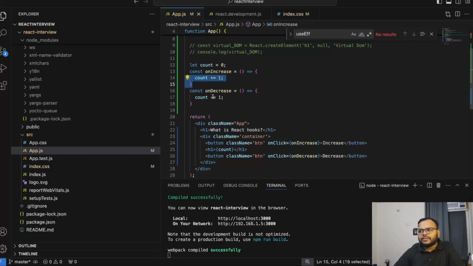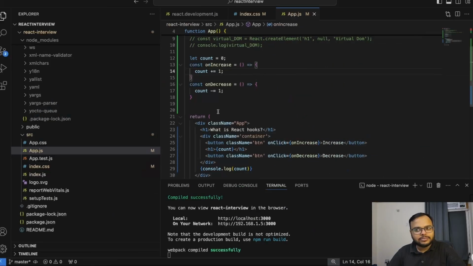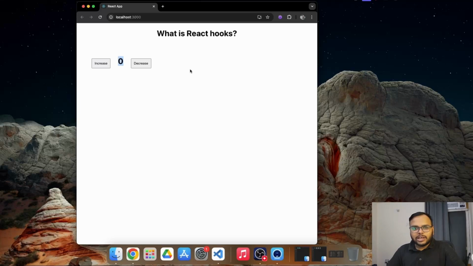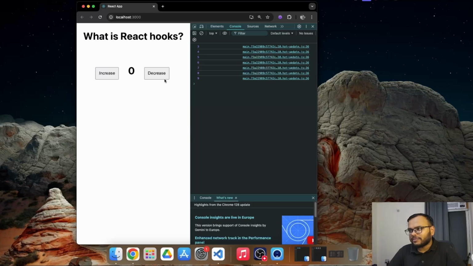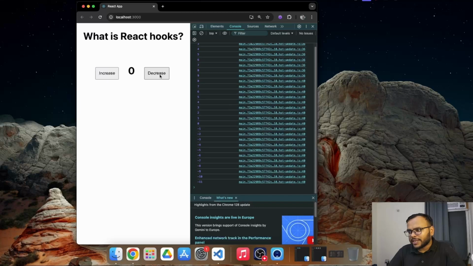Let's try to debug it with a console log. Now here, as you can see, on clicking any of these buttons, nothing is happening. We will discuss about the reason later on, but let's try to see whether the count variable is updating or not. Let's add some console log here to see this. Okay, now let's just inspect this. Now if I click on the increase button, you can see the value is increasing, as we can get 3, 4, 5, 6, 7, 8, 9. If I click on decrease, the value is decreasing also all the way to negative values as well. But we are unable to update our UI.